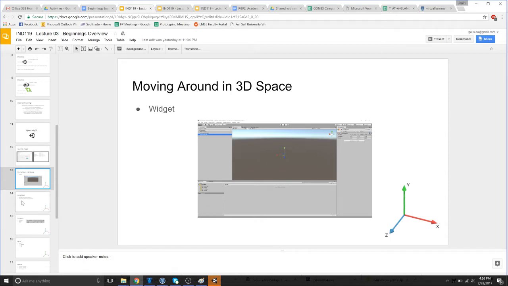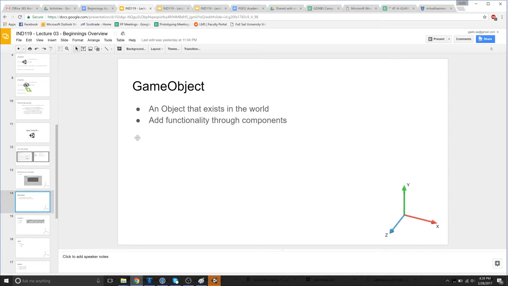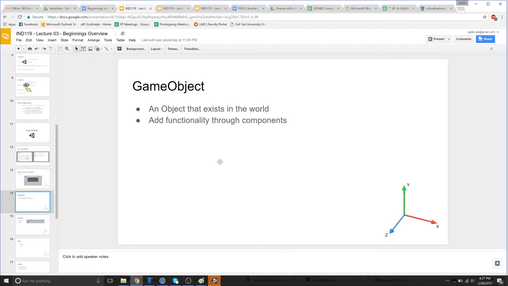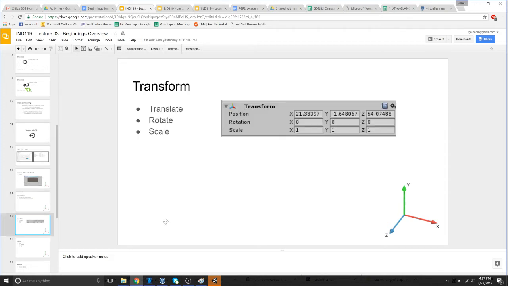And so what we're manipulating is a game object. So a game object is something that exists in the world. You have this imaginary 3D world, and you need some way to add objects to that world. And something that exists in the world is a game object, and it's allowed to exist in the world because of the transform. And we'll talk about that more in a bit, but the game objects are just empty, and they don't have any functionality to them. They're just kind of empty containers that exist in the world, and we add components to them. And the first component that is always added to a game object is this transform. And the transform holds the position, rotation, and scale of the object.